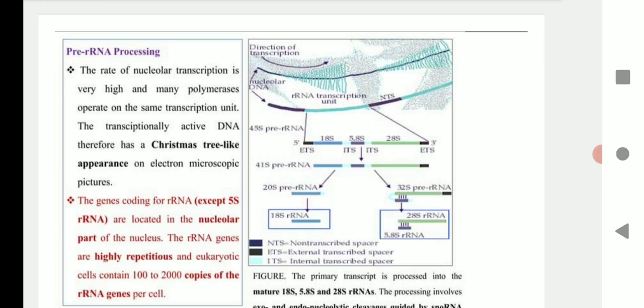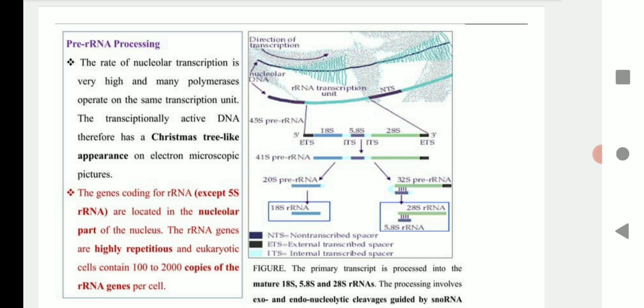This diagram shows the primary transcript of pre-rRNA that contains 18S, 5.8S and 28S rRNA. The primary transcript consists of 3 different types of spacer nucleotides. That is, one region of RNA is separated from another region by a special type of nucleotides, spacer nucleotides, that are not having any role. They are not going to be converted to any protein. So just dummy nucleotides, these are called spacer nucleotides.